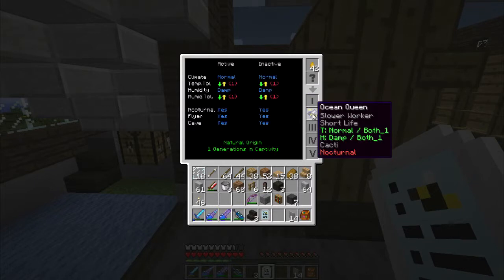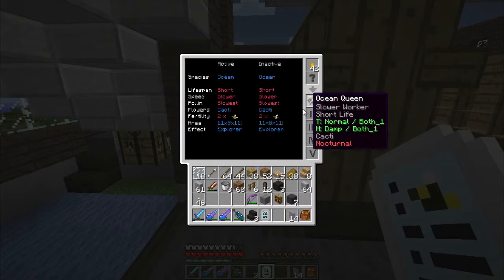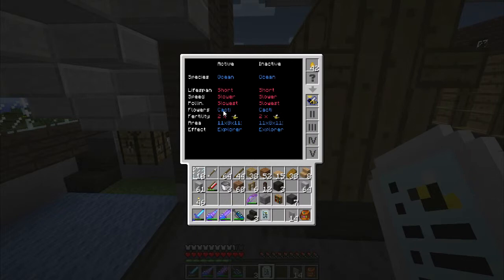And if we look down here, I had to increase their tolerance because they didn't like the area. Because that was just up one, it wasn't up and down one, so they weren't happy with that. And they were only nocturnal, they didn't have fly and cave. Now, if you want to create these bees, start off with a rocky one, because they're already at normal with a temperature tolerance up and down two, as well as the correct humidity. These are all already yeses, and they require rocks for the flowers.